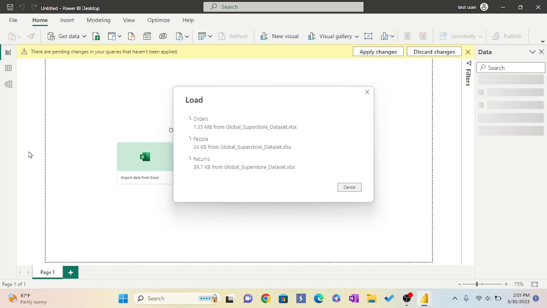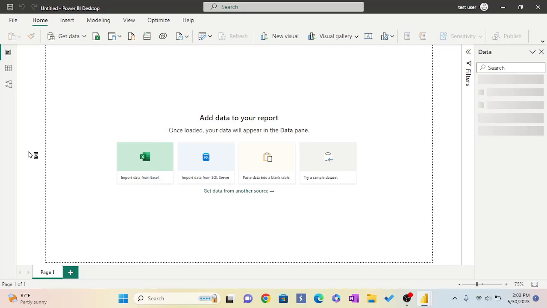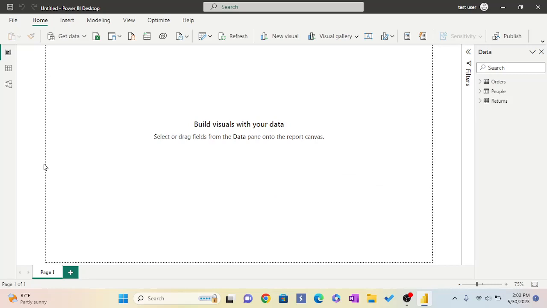In the model, check that all the relationships are good. As soon as you upload data, Power BI automatically detects the relationship between the tables, but it's better to check it again. 90% of the time they are right, but 10% of the time it happens that it is wrong. So I always check the relationship so that later on I should not get wrong images. So this is how I work.